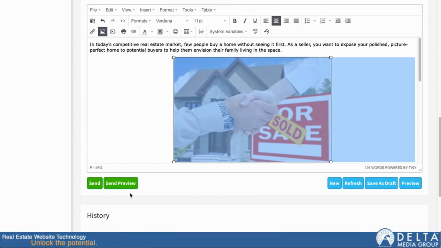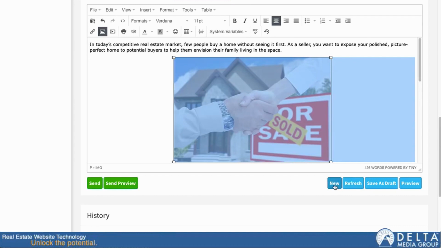So next, if I'm ready to go, I can just click on Send, and that would send my email out to all the recipients that I've set up. I can send a preview, which just allows me to send a preview to myself quickly. It's kind of another convenience feature. That way I don't have to set myself up as a customer and send it as a one-off. I can just build the whole thing and then send the preview.